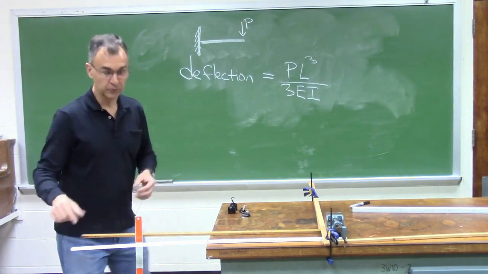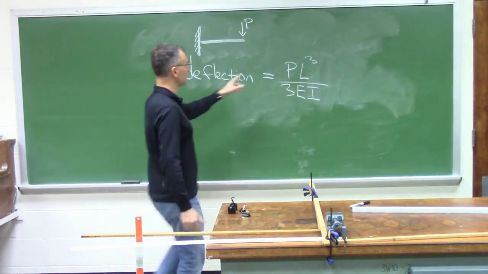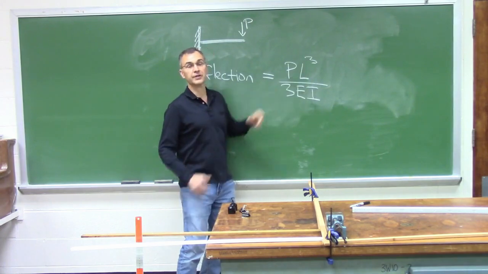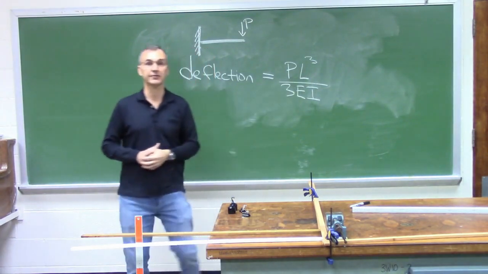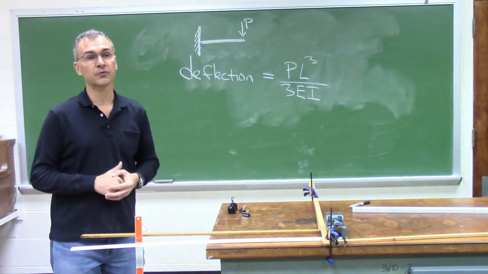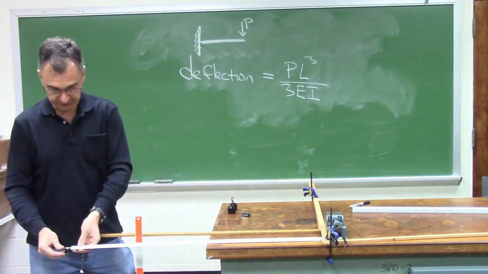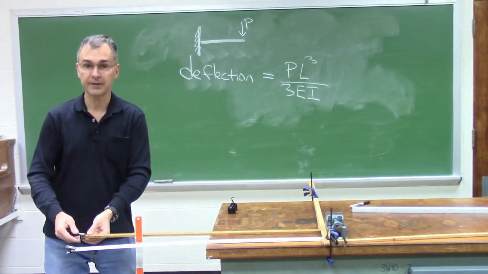The deflection under its own weight for a uniformly distributed load turns out to be proportional to the length to the fourth power instead of the length to the third power, and there would be a different numerical factor downstairs. But let's just see how it changes when we put a weight on the end. So I'm going to use a little binder clip to hold my weight on the end, and I'll put them side by side so they're easy to see.